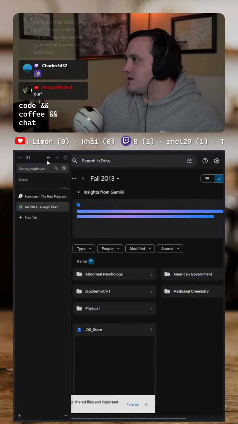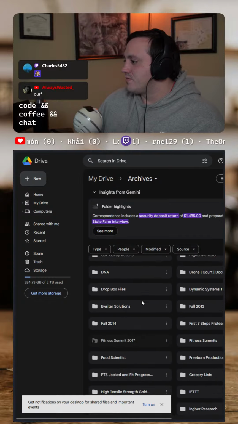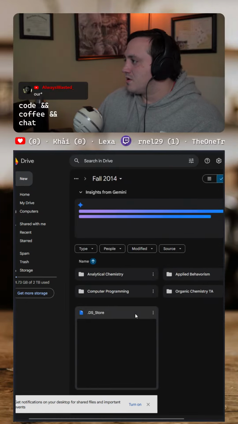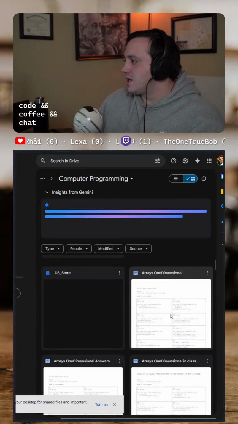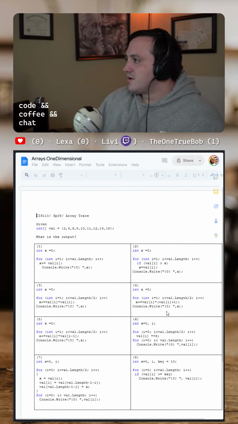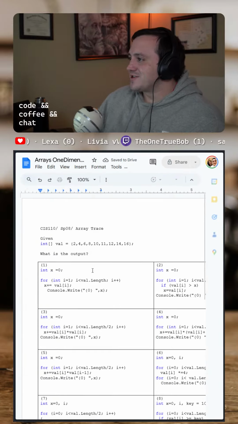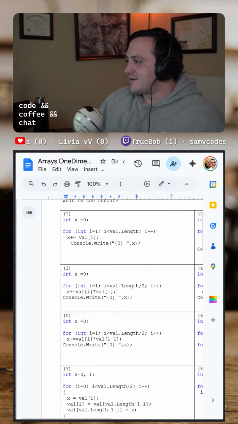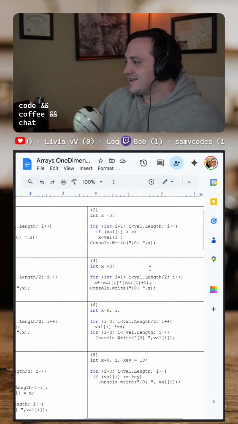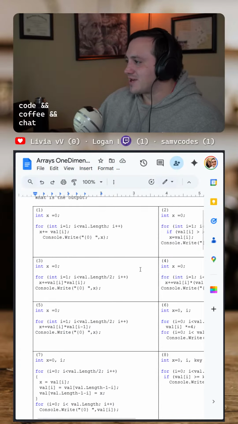Let's see. Yeah, here we go. Here's some handwritten code. I guess this was typed out, but it's in a Microsoft Word doc.